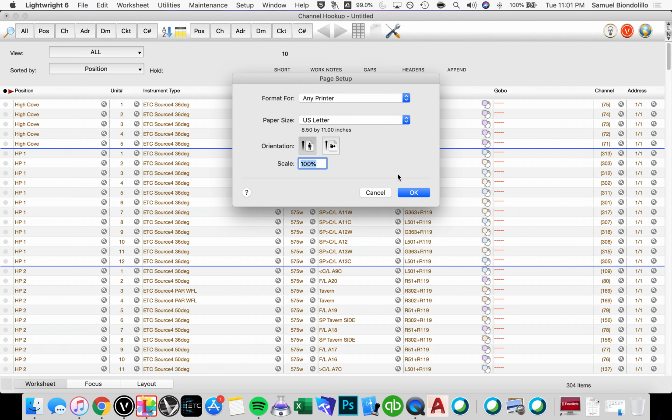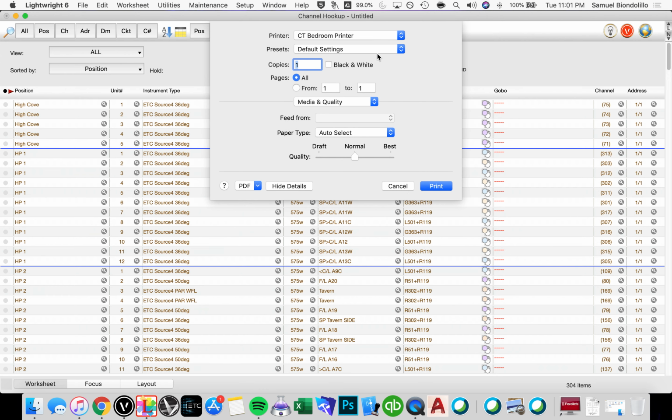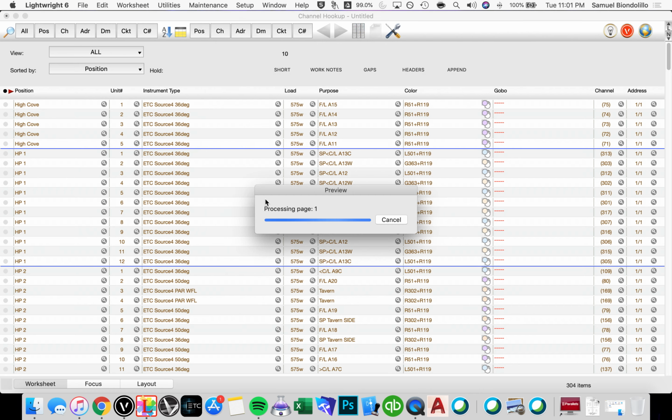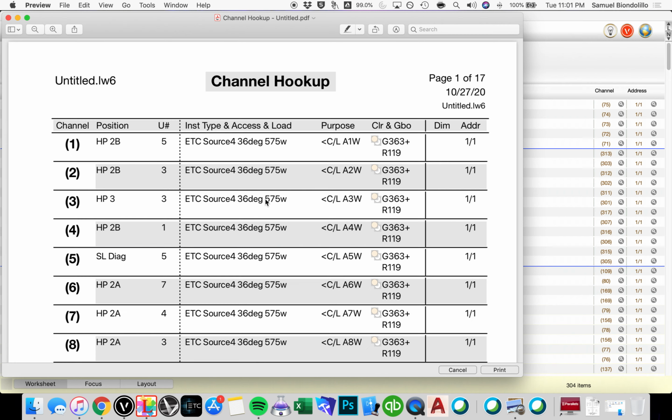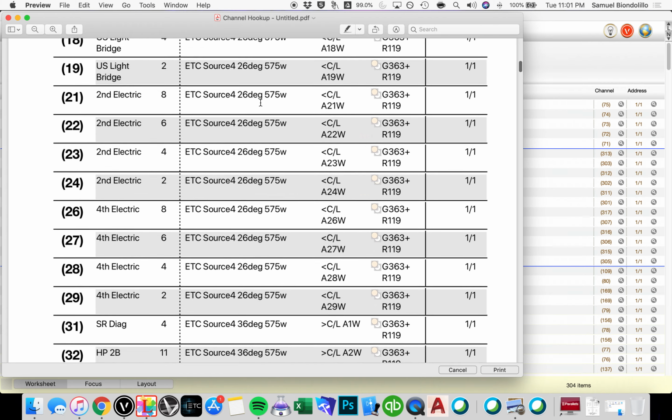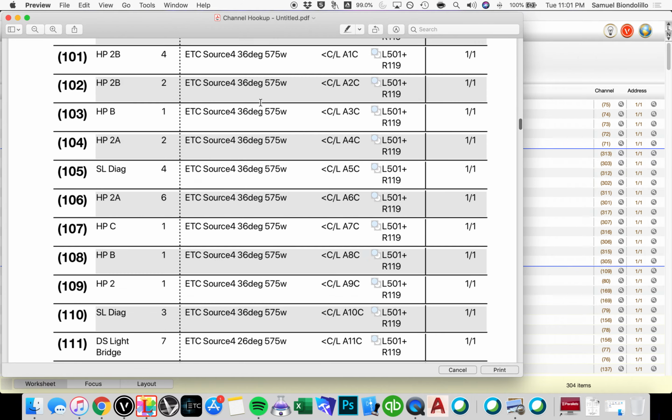Okay, and then a printer thing's going to come. It's going to say form printing printer, US letter. I'm going to hit OK. And now I can either decide to print it or I can open as a PDF, which is how I do it. I really actually print it, and then you'll hear a little ding when you do that. It'll scare you if you're in the middle of tech and you do that. And then you'll have your channel hookup automatically set, and this organizes everything by channel.